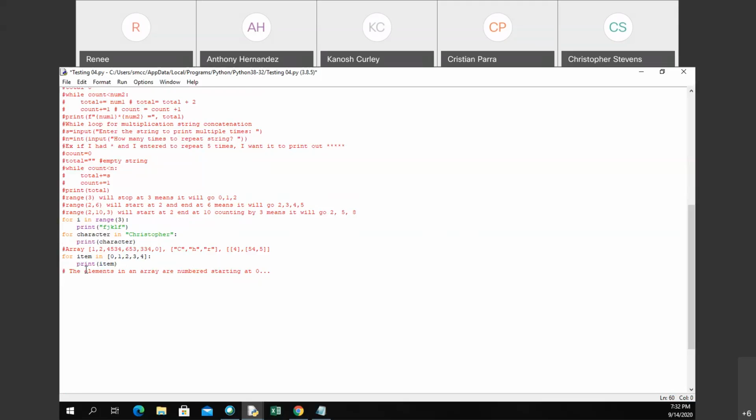So for instance, this is the 0th index. That's actually why I chose these numbers, to make it a little easier to understand. This is the 0th index. This would be the first index, this would be the second index, third, and fourth. Even though this is the first item we see, it is the 0th index. The second item we see is the first index. The third item we see is the second index, and so on and so forth. Okay.